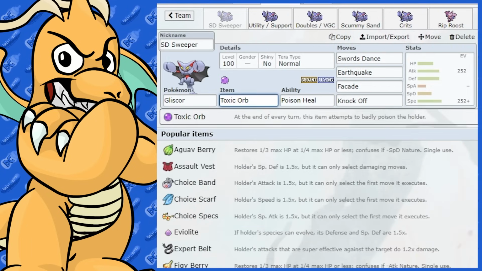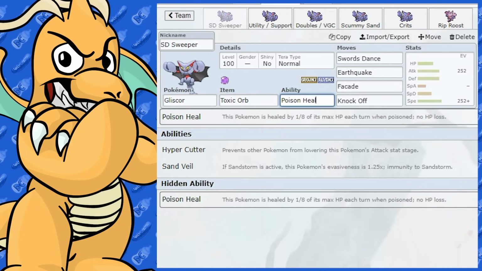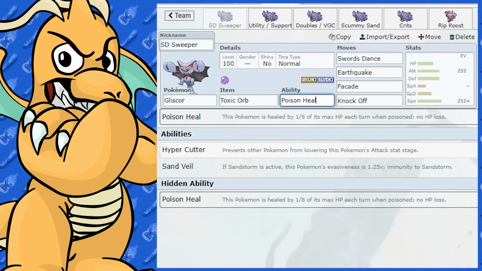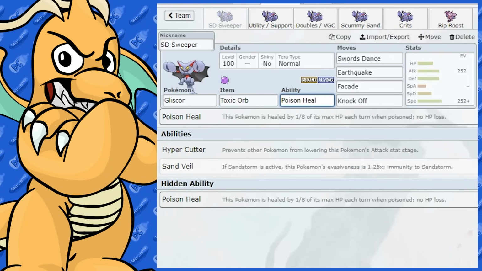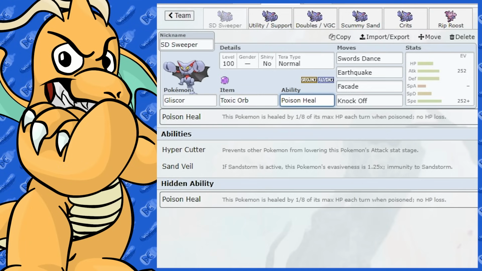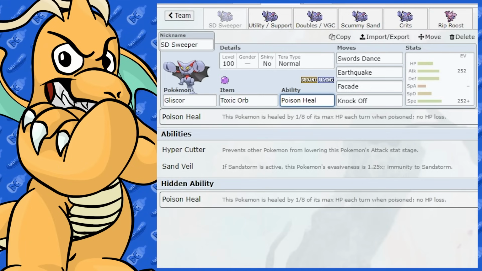Now the abilities Gliscor has here is Poison Heal. Generally its most common and used ability, very handy. We've also got Hyper Cutter, preventing those stat drops on the attack, and we've got Sand Veil as well, a little bit more gimmicky for sand style teams. I'm going to do movesets around all of these abilities too and give some examples and stuff like that.